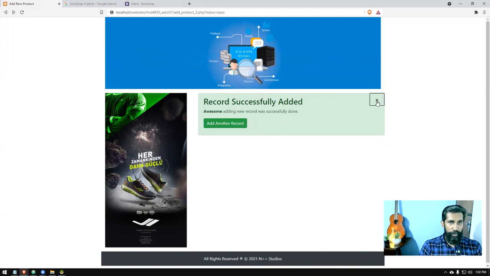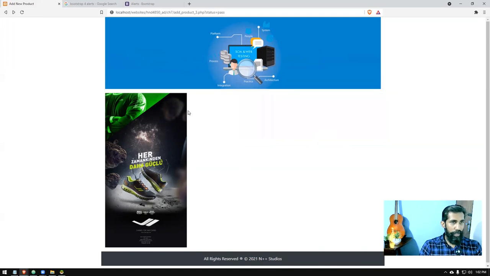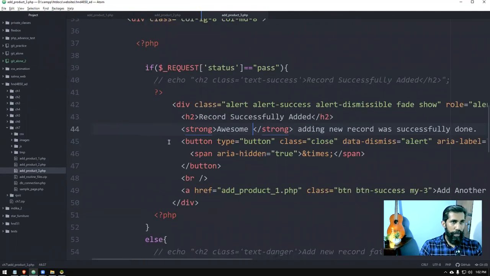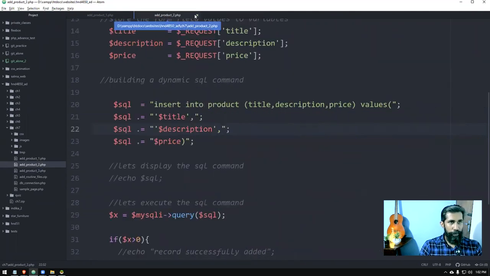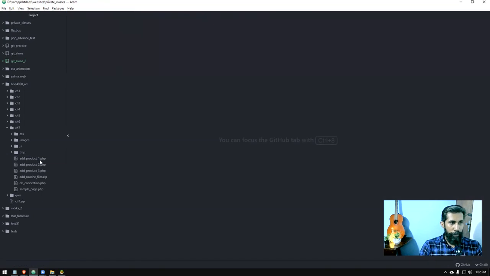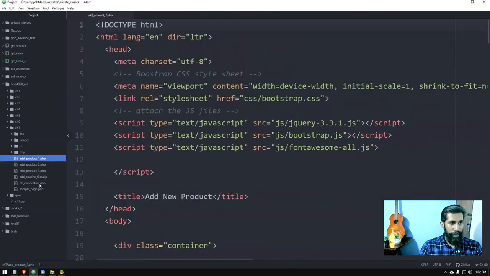Okay, so now we're going to do the next part, which is we're going to learn how to edit a record, right? So how to update a record we're going to do. So editing a record, I will be explaining the lesson plan first to you. Then I will tell you how to duplicate the files and create them. For the time being, we have created 5 pages now. So you can see 5 codes we have done. So this website is going to increase, right?